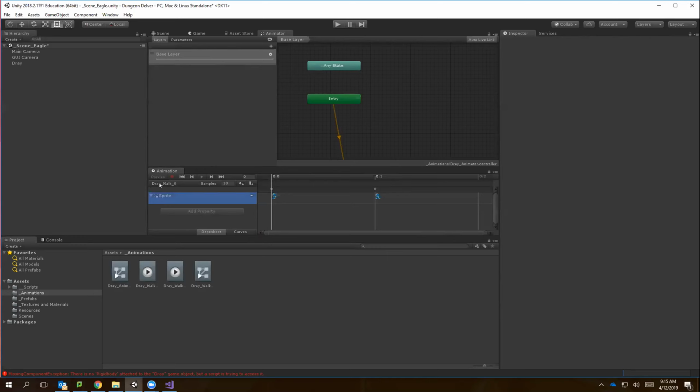Left click the name and it'll show the animation. You can uncheck it or right below it is create the clip. Oh, maybe it's here. Add property. No.